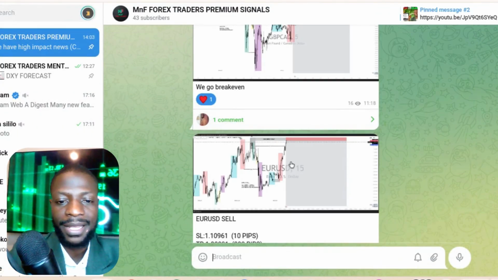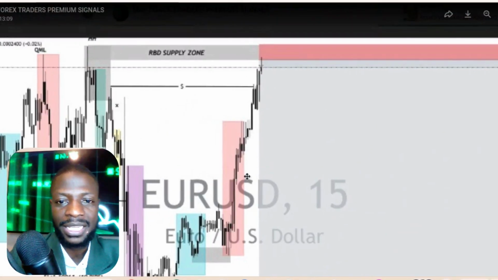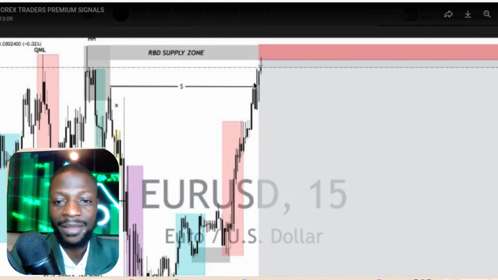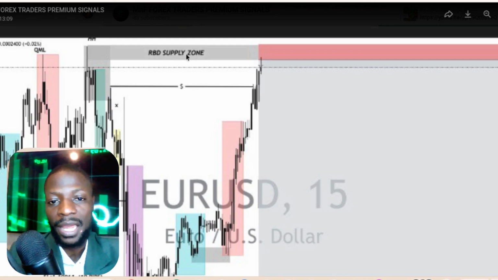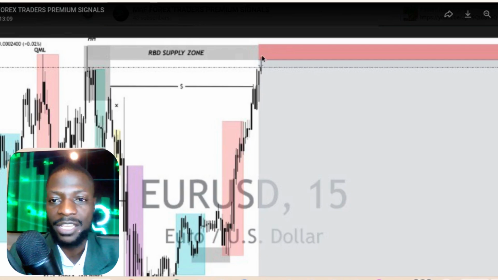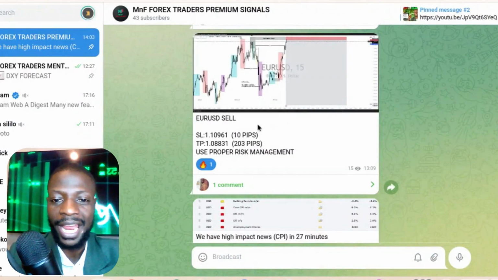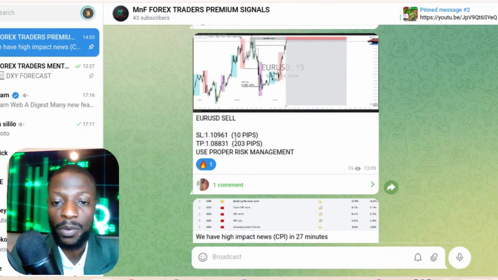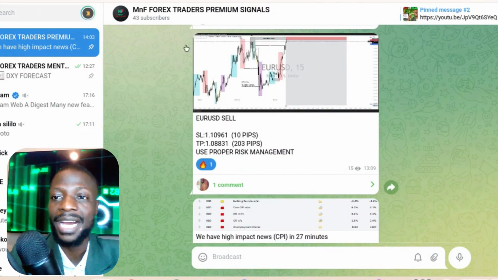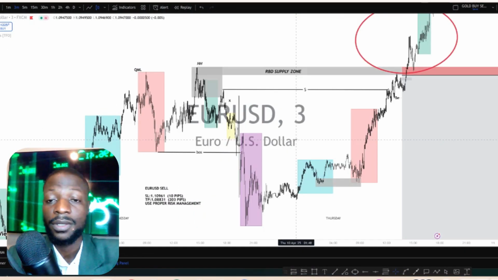The market actually came exactly to the level that we were anticipating as predicted. You can see that the market beautifully took out the Asian liquidity right here, came into our area, and what do you see here? You see the market actually giving you a nice reaction from there. And what did we do? Once we had that, we entered this particular trade with a 10 pips stop loss and 203 pips target. See what ended up happening after the market came to our area.